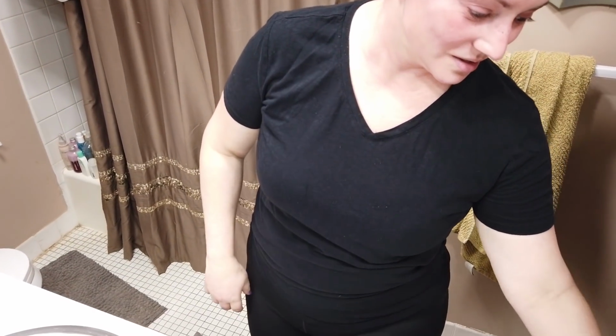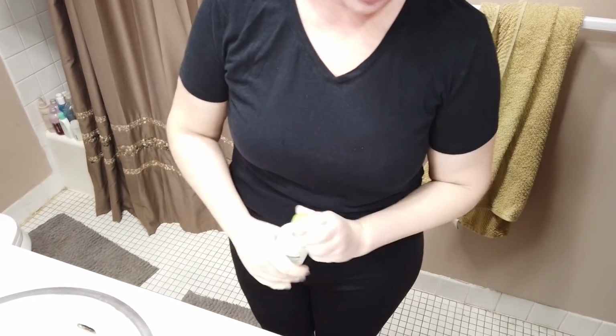As you guys can see, I have two towels. One I use for my hair and the other I use for my face. Never use the same towel. Anyway, so then I'm going to use my Simple Moisturizer, which has been getting a lot of use. Normally I wouldn't use the same moisturizer this often, but it's actually pretty decent. I mean, it doesn't contain a lot of antioxidants or beneficial ingredients, but for like $6, it's the best $6 you can find at the store.